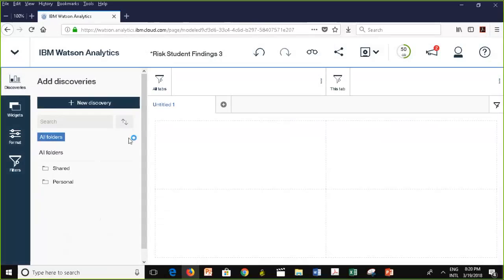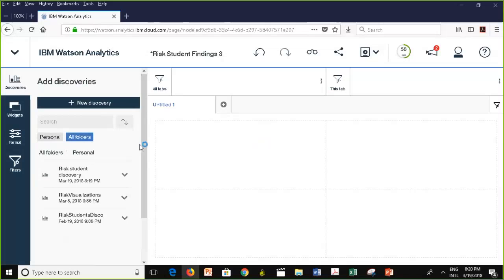And now what I can do is, I can create a new discovery, or I can reuse the discoveries that I already created. But keep in mind, if you create a new discovery here, it won't be available anywhere else outside this display. It won't be available anywhere else. If you want your discovery to be reusable, you need to create it on the Discovery tab. Alright? So let's go ahead and go to personal here.